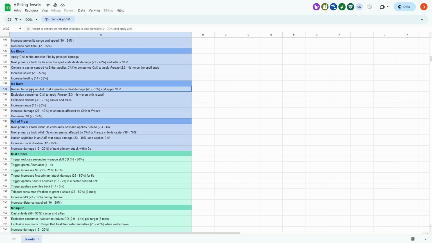It's not that good. Recast a coherent AoE that explodes to deal a little bit of damage and apply chill. Again, this recast AoE is super tiny, and it does not have a chilling wave like the normal Ice Nova has. Explosion consumes chill to apply freeze. Yeah, you want to be able to freeze with your frost spells. That's the entire point. Definitely take this one if you're gonna go Nova.